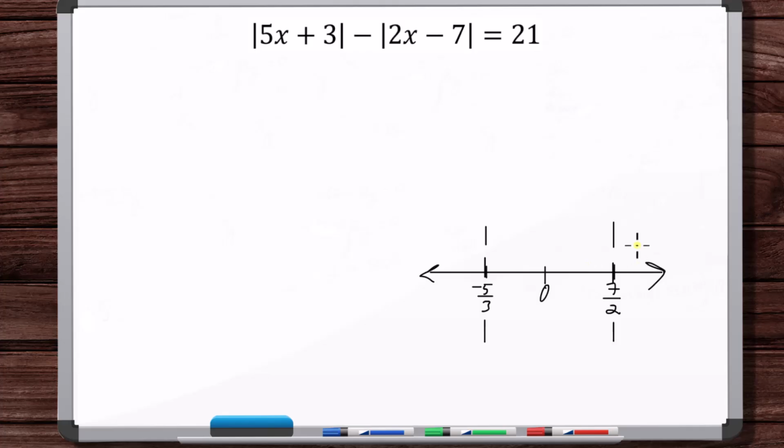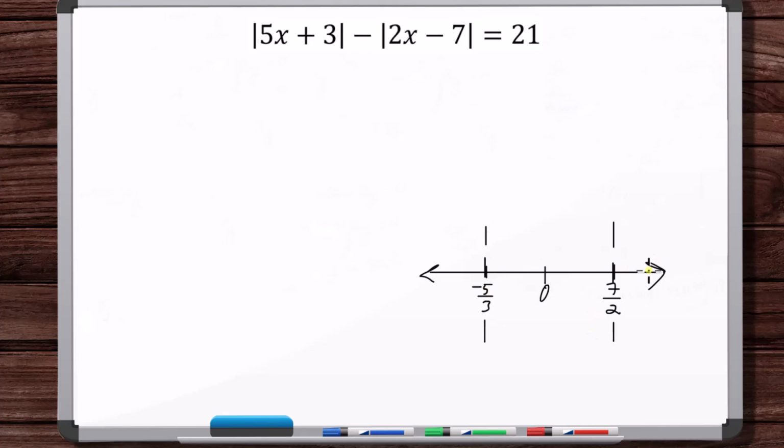What this shows us is we have three separate regions that we need to analyze, and we're going to go through these three separate regions. We're trying to analyze the equation for every single possible x value in the domain, so that's all real numbers. We want to make sure we do that. So it's important to consider whether we're saying x is greater than or equal to this, or less than or equal to this, because we want to make sure we also analyze these boundary points as well.